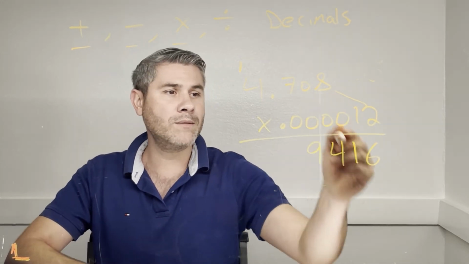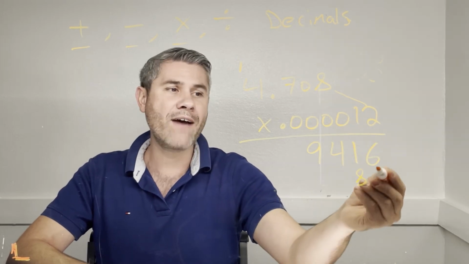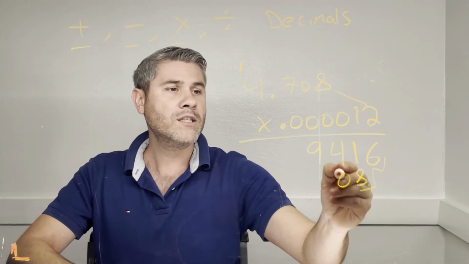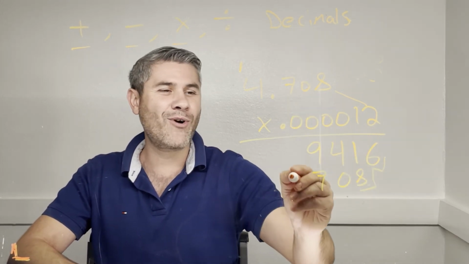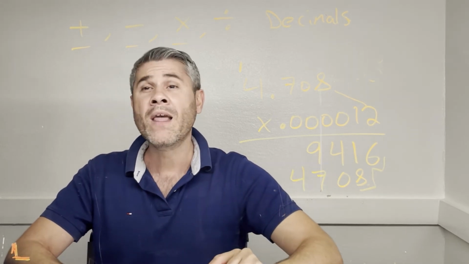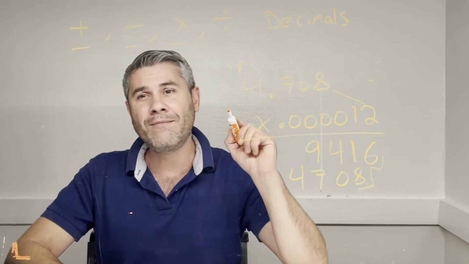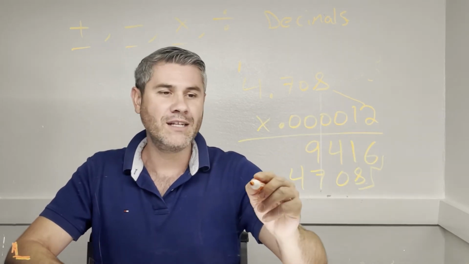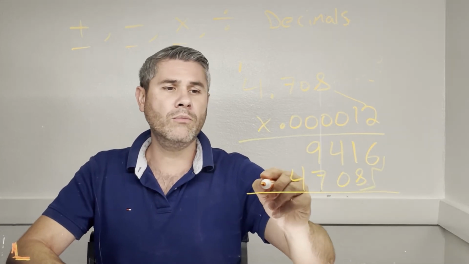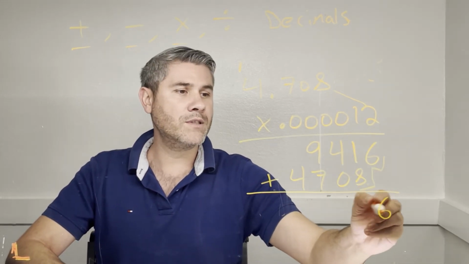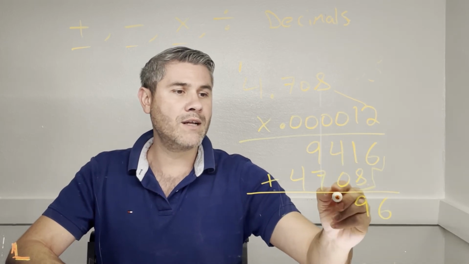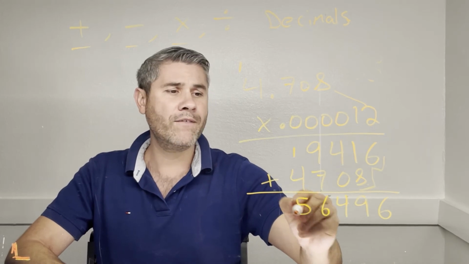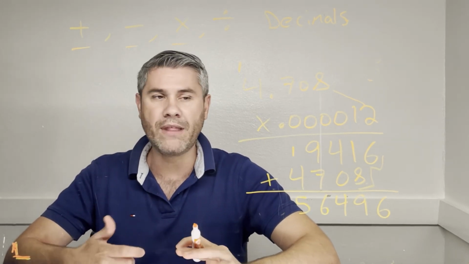Next digit, 1. 1 times 8, 8 is the second digit. I have to scoot over a little bit to the left side every time we multiply a digit. 1 times 0, 0. 1 times 7, 7. 1 times 4, 4. Yes, it's exactly the same number. I hope you don't want to waste your pen and pencil and paper, guys, and start multiplying the zeros by all the other numbers. You don't have to, guys. We ended up here. So what do we do? We just add it up. 6 by itself, 6. 8 plus 1, 9. 4 by itself, 4. 7 plus 9, 16. Carry 1. 4 plus 1, 5. So that's pretty much the answer we obtain from the multiplication.